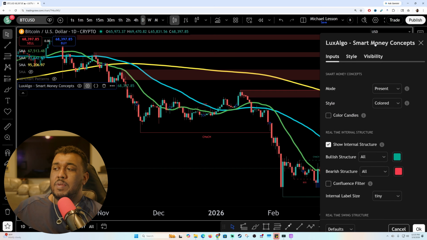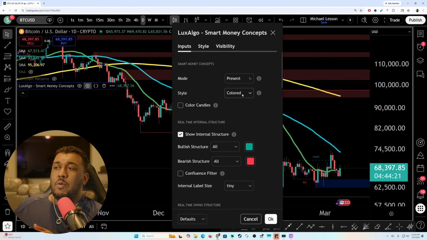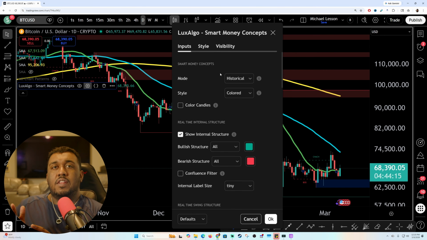Present doesn't really help many people. It only gives you the most recent data. I don't know who really likes that. I want to have everything on my screen. If you guys don't like a cluttered screen, maybe, but it's better to be able to back test and see how accurate the indicator has been over the past few weeks and months, so you can actually see if you should be trusting it at all. Because for some stocks, some cryptocurrency, some things, it just doesn't work that well, and it's better to be able to see it and not use it at all in those circumstances.